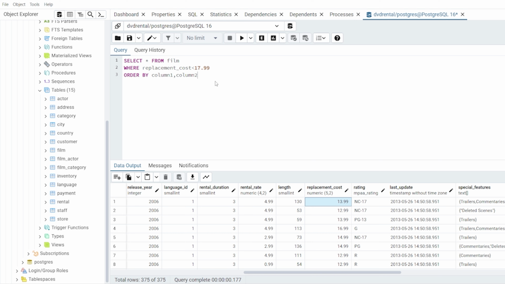But if it cannot find any of the sorted elements, then it will give priority to the column which is written first, right? So this is the feature and drawback of the ORDER BY statement. All right, so this is a very concise explanation of the ORDER BY statement. There's not much in this ORDER BY statement.